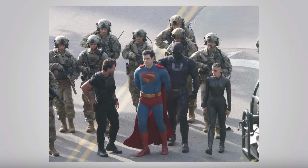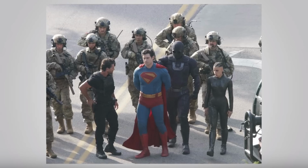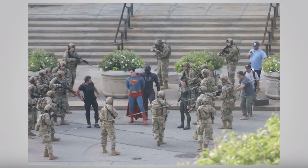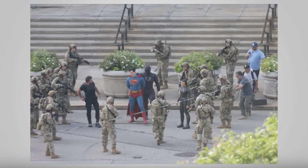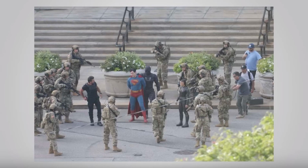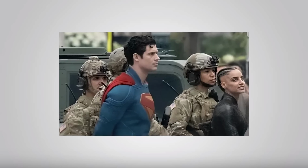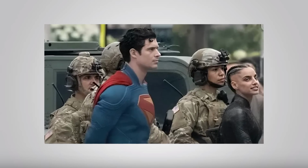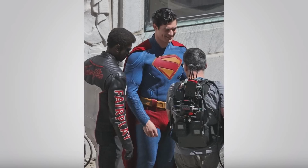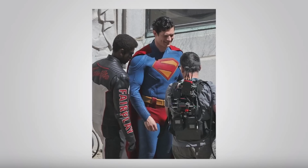Yeah. I don't know. Because in that paparazzi photo we see, or maybe they're released by the studios, I don't know, there's a man dressed all in black, and there's also a woman dressed all in black. I think that's the Engineer. So I'm thinking maybe the Authority, which is the superhero team we're debuting in this. They all have matching uniforms initially, and then maybe they branch out later, and in their subsequent series they get individual uniforms. What I like is in this universe, Superman is the one that stands out with his color palette. It's not all drab grey.